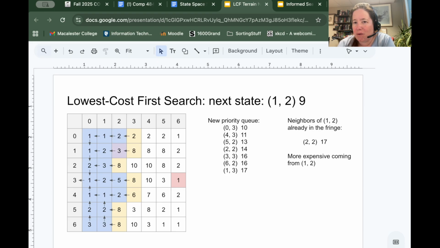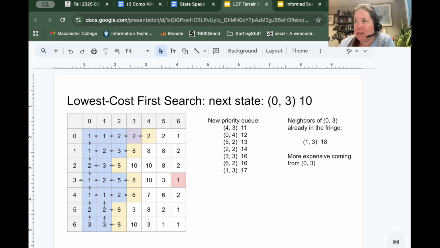Most of the time, when we get another path to a state that's in the frontier, the new path is more expensive, but it is not guaranteed to be the case. That actually can be different in other examples. It looks like so far we've been spreading out evenly, but considering that we started here in the middle, we would expect it to be a little further out. So it's not really pushing to explore this midsection where the values start to get really high. It's kind of going around the edge, which is just what we would want from this algorithm.